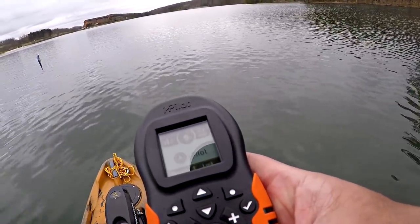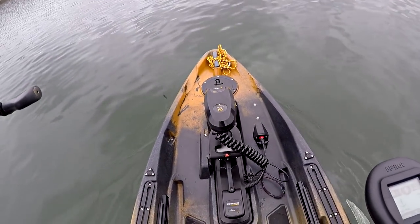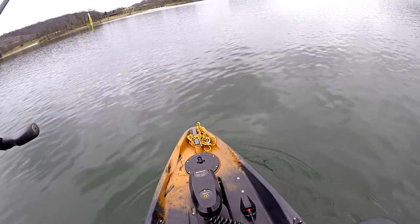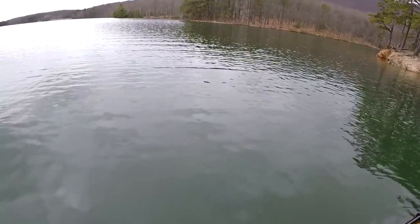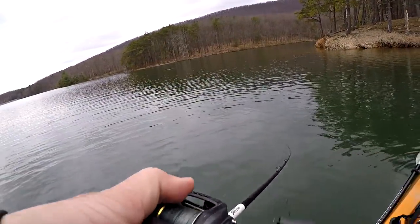Anchor time. First time ever. iPilot, spot lock. Bang. Enabled. There it goes, kicking me into low gear. We're ready to roll. All right, here we go. First cast ever out of the new kayak, and it's a long one. Let's get it out there. Crank it down.